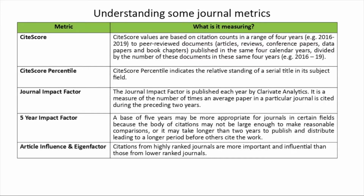Another journal metric is the 5-year impact factor. It's similar to impact factor, but with a period of time of 5 years. Its calculation includes a longer time span, which allows more citation activity. It might be appropriate for disciplines such as arts and humanities or social science, which take longer to receive citations. For example, if you publish in medicine, you receive citations more quickly than if you publish in arts and humanities. That doesn't mean anything is wrong; it's just the patterns of the discipline.